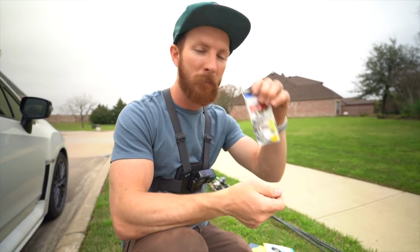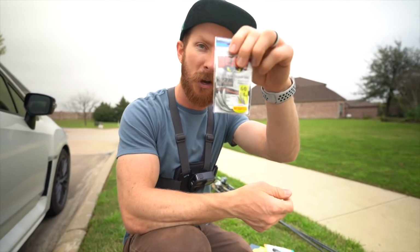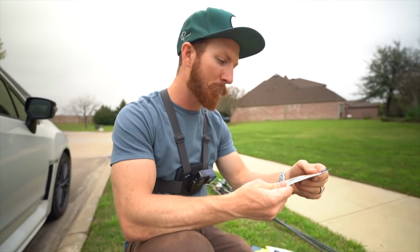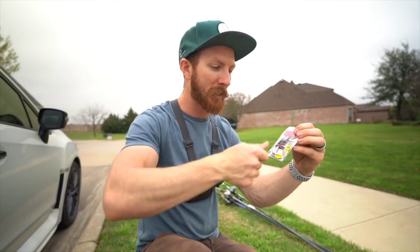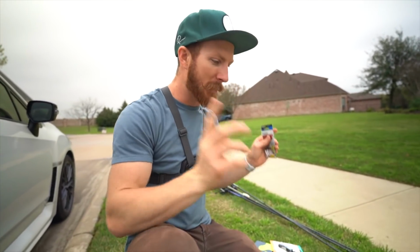And lastly, some beast hooks. Check these things out. They're the Owner Beast hooks, and these are 6/0 1/4 ounce. This is for some big swim baits. I plan on throwing more swim baits this spring and summertime, and so we grabbed a few of these just to get the ball rolling on that. You spiral on your soft plastic, and this is meant for those big swim baits. Let's go ahead and tie on that leader and get to fishing here, the second location.